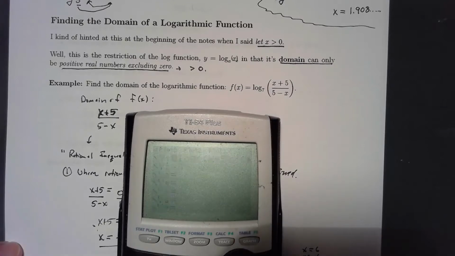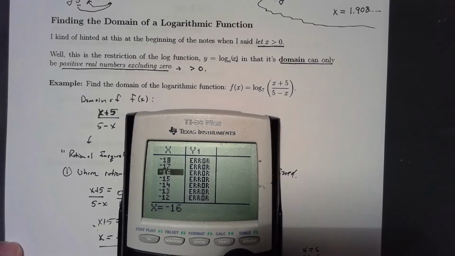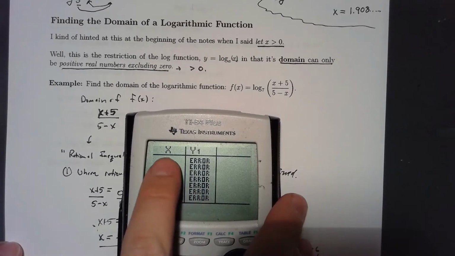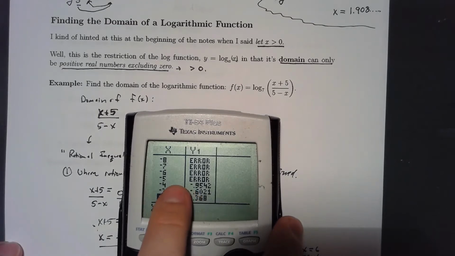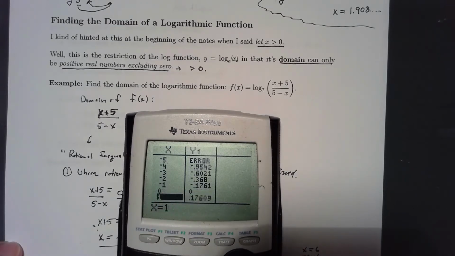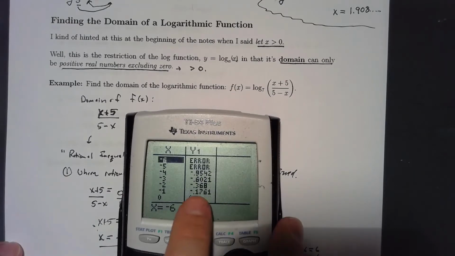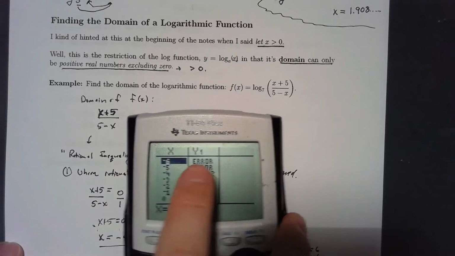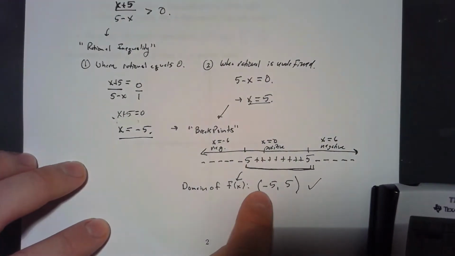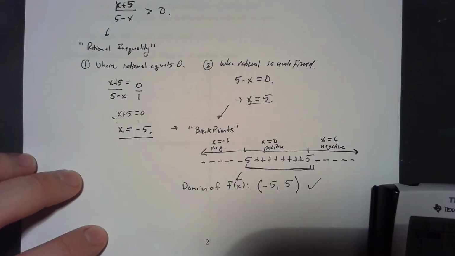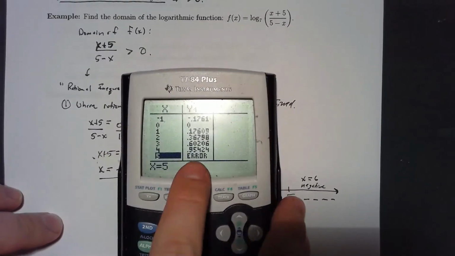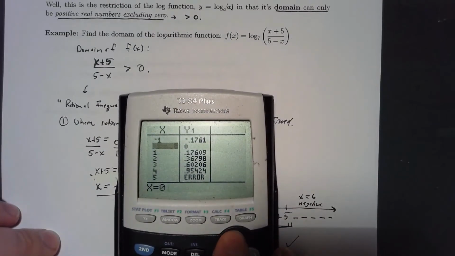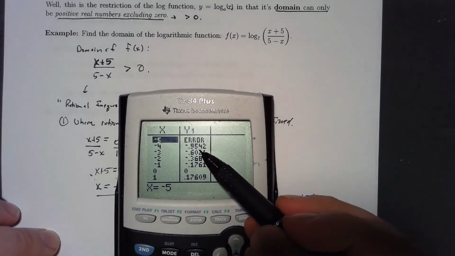All right, now if I go to my table, if you notice here, all these values where x is negative don't work, except between -5 and 5. Right? So as you can see, between -5 and 5 in this table, at -5 it doesn't work, right? We don't include -5 in the domain, nor do we include 5 in the domain. All right, 5 isn't included either. But everything between -5 and 5 works. As you can see from the table, we get values.